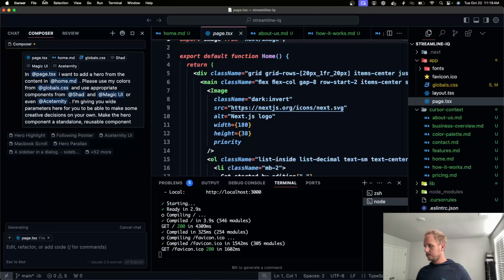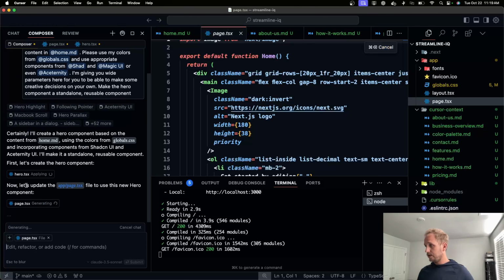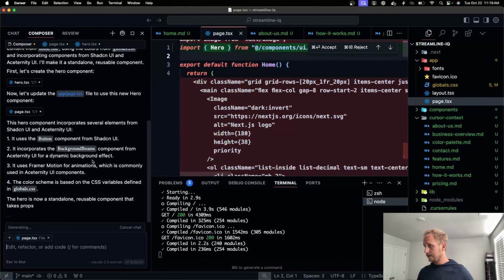All right, so you can see it's going through all of this, 52 plus all of these documentations. And now we're hitting up the home.md, we're hitting up globals.css. It decided to just leave off Magic UI for some reason and just do Shad and Aceternity.